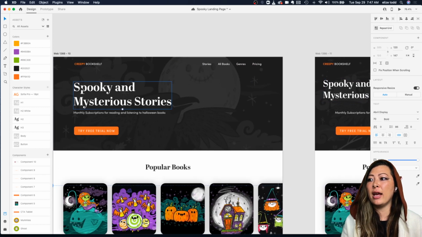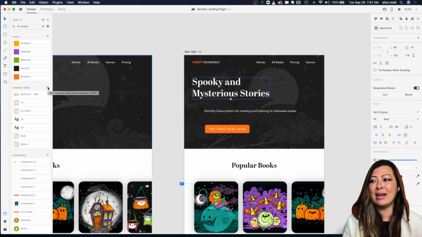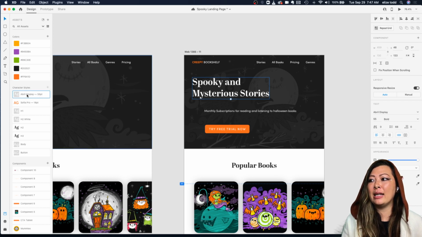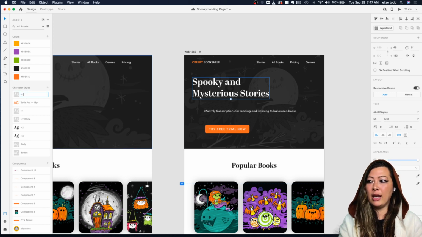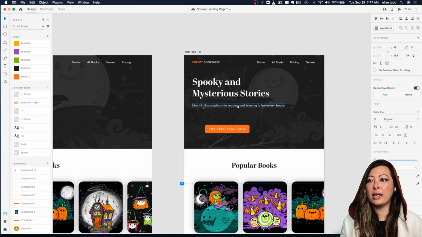And I am going to now make this a new character style. So before yesterday, I had this as my H1. This is my desktop H1, and this is my tablet H1. So I want to create that character style here to have consistency throughout my designs. So I'm just going to add it here, and I'm just going to say H1 tablet, okay? That's my tablet one. Now, here is my body font.